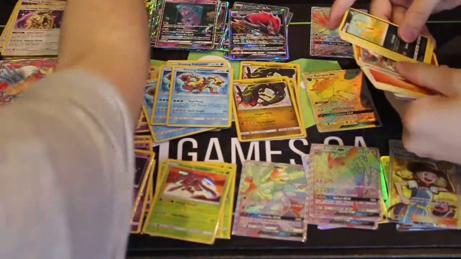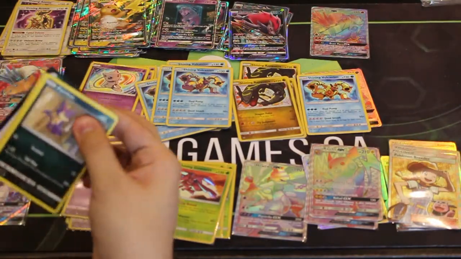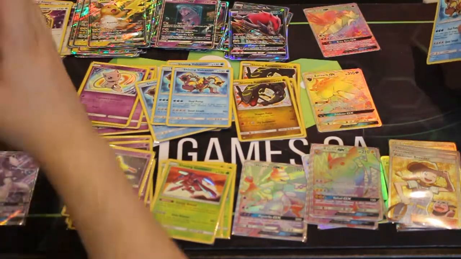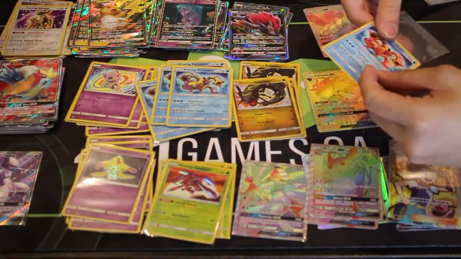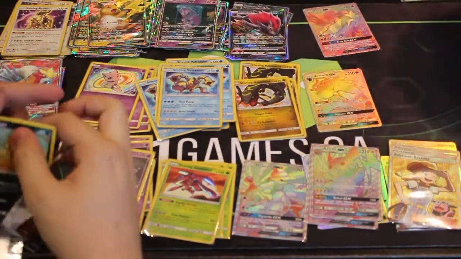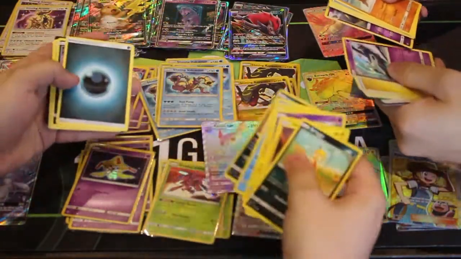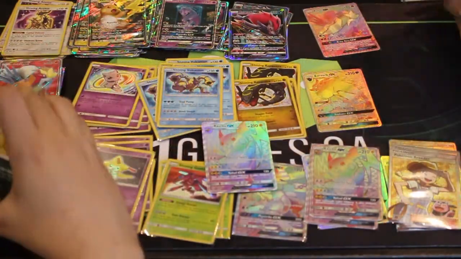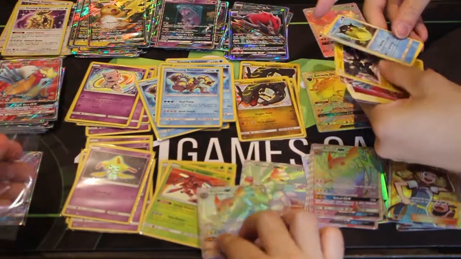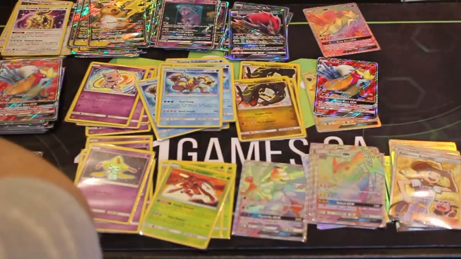Well, we got another Entei. And another Shining Volcano. How many do we have? Quite a few at the moment. The stack is getting a little bit out of control. I think the stacks are definitely taller than the regular Zoroark GXs. Which is, like, unheard of. Oh, Raichu Rainbow! Oh, man. It's so nice. Another Entei full art.